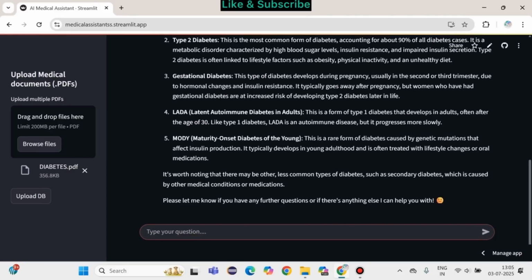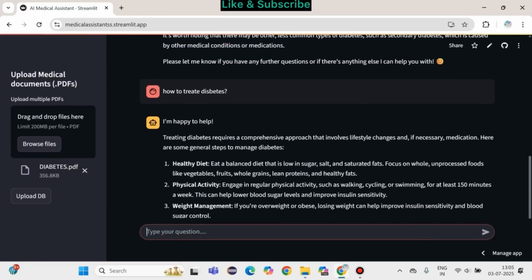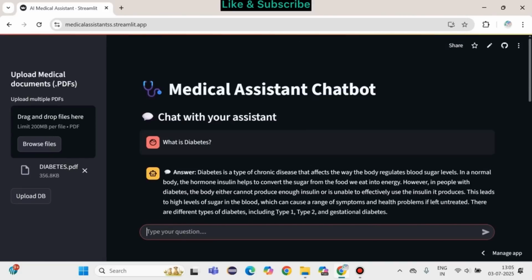Then also if we ask, let's say, how to treat diabetes, right? All right, so this is how you'll be asking precise questions from any medical related document.